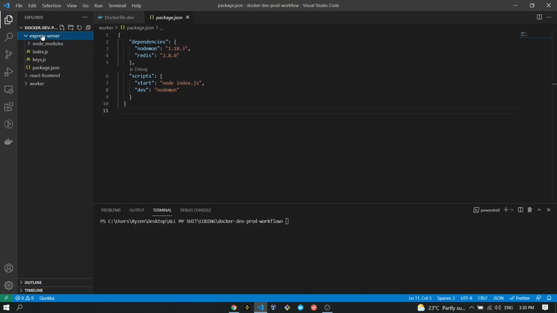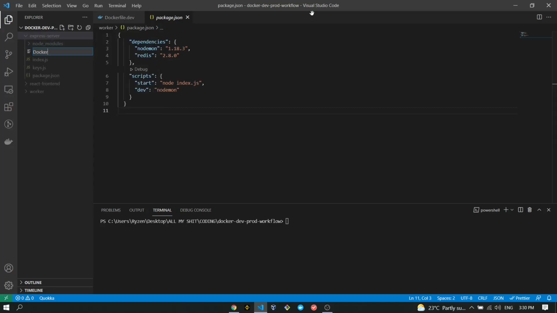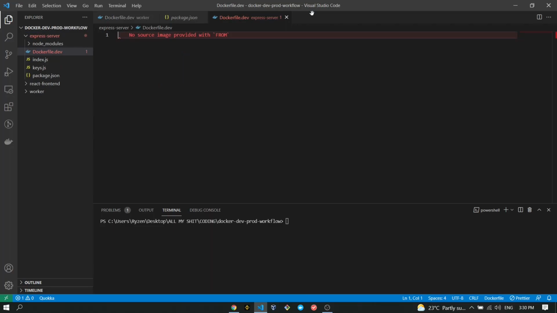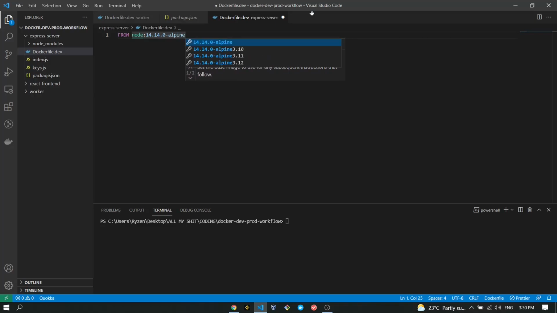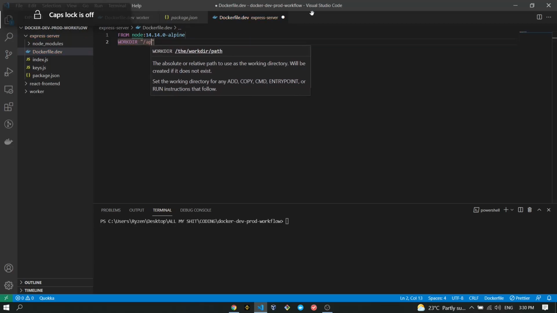Next Dockerfile.dev we're going to make is inside the Express server, and we're going to call it Dockerfile.dev, just like that. The image we're going to use is something like node 14.14.0 alpine, I think. Yeah, it is going to be like that. Then the working directory is going to be /app.